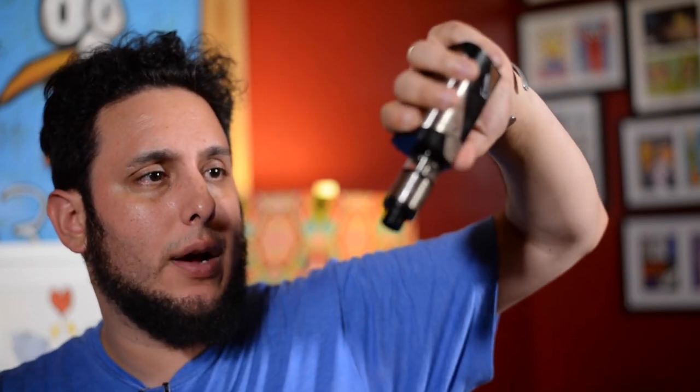What the heck, right? How cool is that? It's pretty cool, having that capability, that level of control. The way that I treat this device in terms of wicking, in terms of juice flow, is the way I treat most Genesis atomizers. I don't wick down too deep into the juice well, into the tank. I just kind of turn it upside down, maybe give it a little bit of heat to get it flowing sometimes, and then right side it back up and vape.